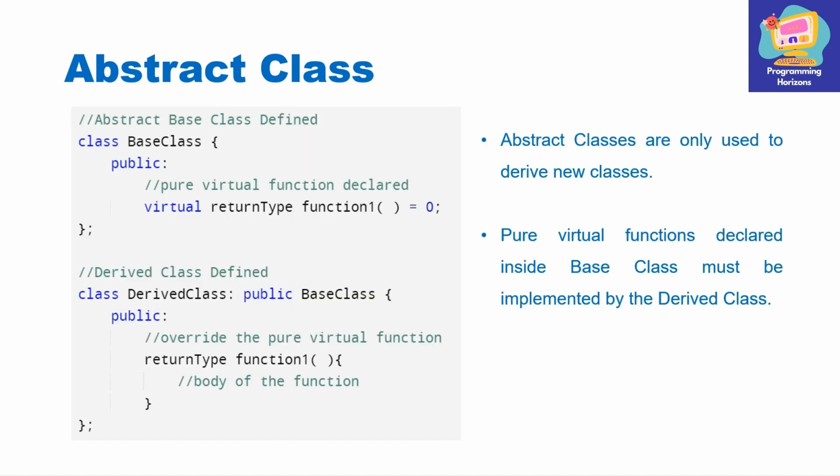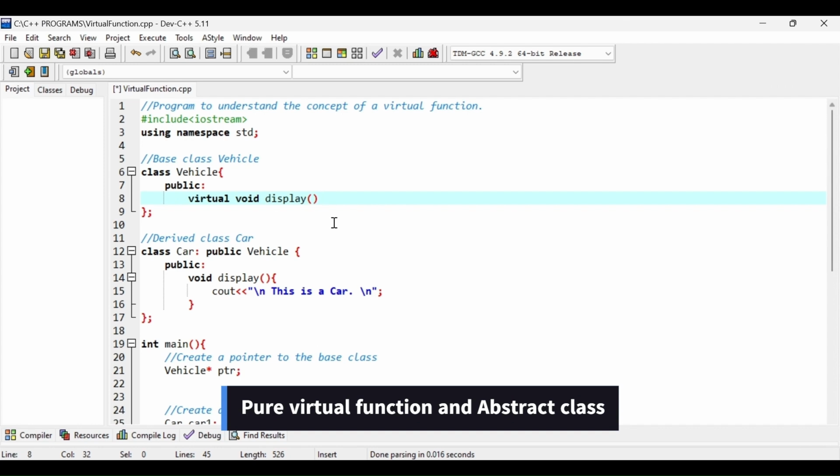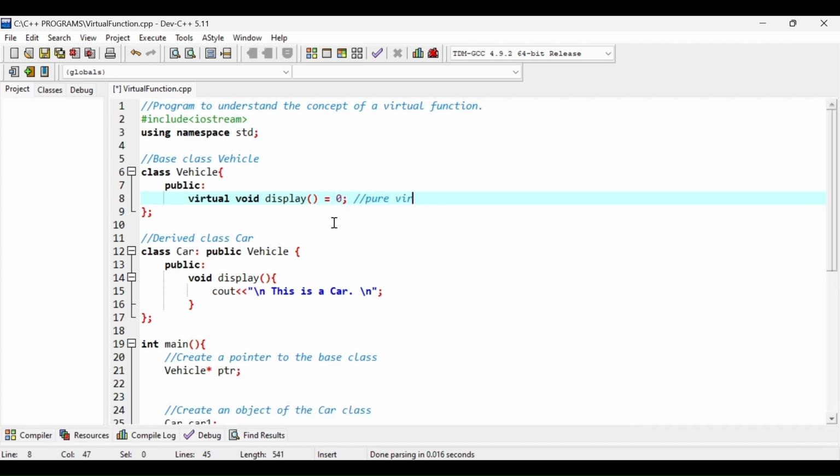In simple words, we can say that an abstract class is used to define an interface or a common set of behaviors or methods that the derived classes must implement. Now suppose that if I delete the body of this virtual function and assign it the value 0, then this function becomes a pure virtual function.